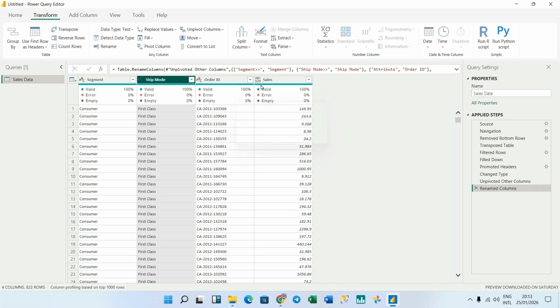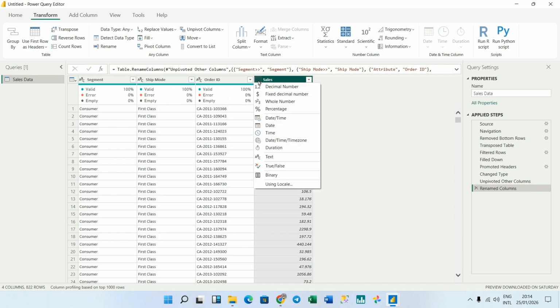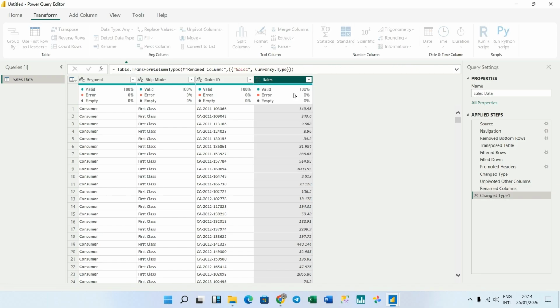While for the sales, you can see that the data type is not properly selected. If you use this, you'll have problems with your analysis because we have ABC and numbers, which represent text and number. So what we have to do is click on the ABC, and then we change it to fixed decimal number because it is sales. This is the one we are going to choose.